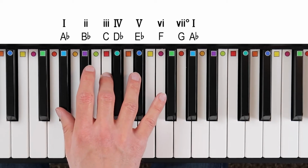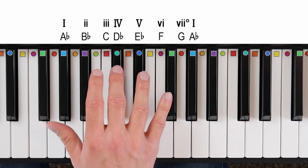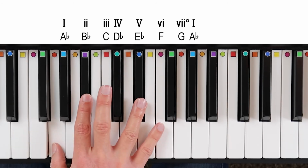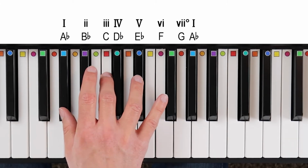But as a result, you have to move your hand a lot. The motion is pretty mechanical and takes extra time. So, to make things more fluid, to simplify the finger movement from one chord to the next, you can play this same 1-4-5 progression like this. By using different inversions, my hand barely shifts at all as I go.